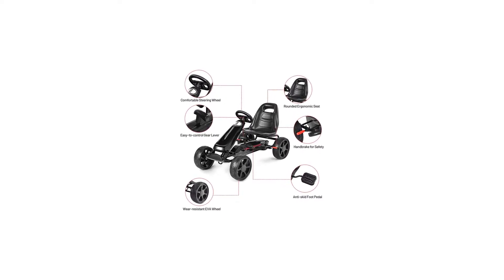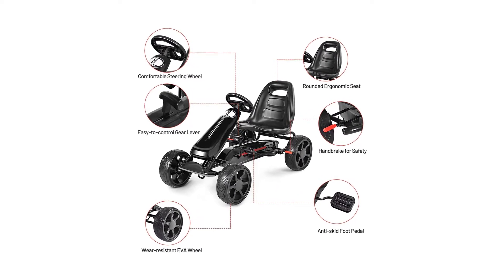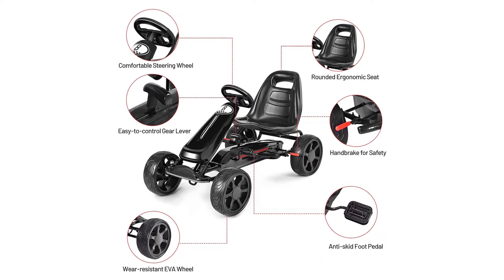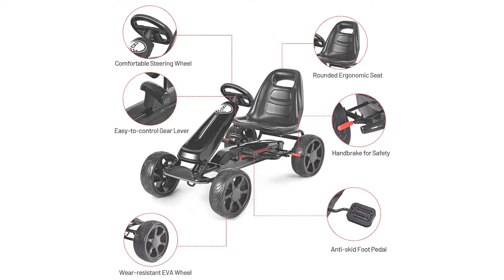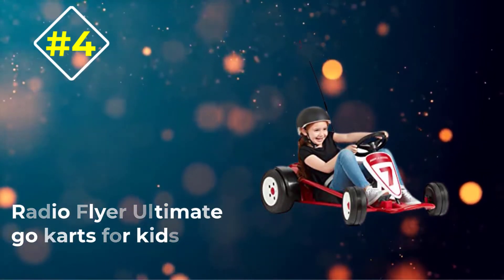Designed to mimic the performance of a real car, it can be driven forward and reversed backward when backing out of dead ends or parking. There's a suitably positioned handbrake that's easily accessible with a better grip, and it will promptly stop the vehicle from moving whenever the driver needs to stop.